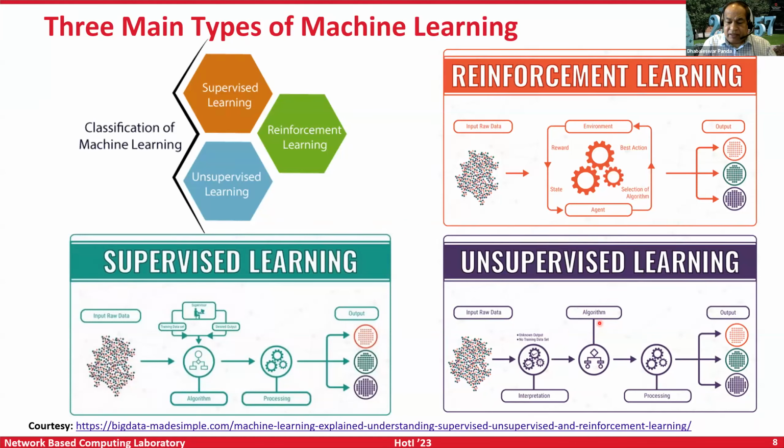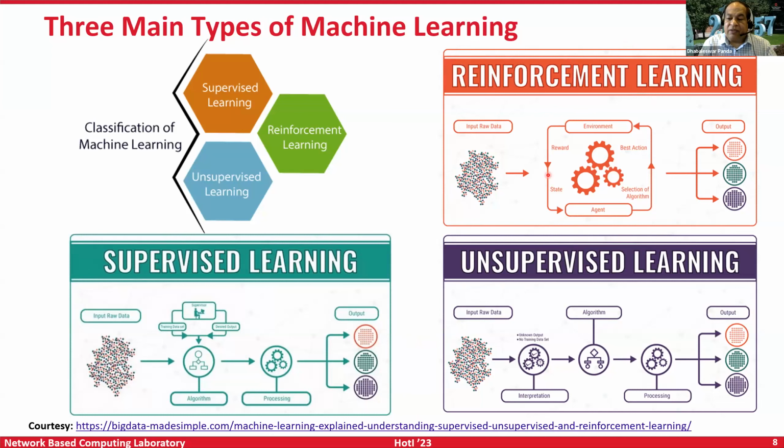So here you can see that there is no human in the loop, but the machines themselves, the algorithm, is trying to develop the model. Of course, there are some intermediate ones, semi-supervised learning. That means you take some data, you label, not all the data, and use that as the baseline and then come up with the model.